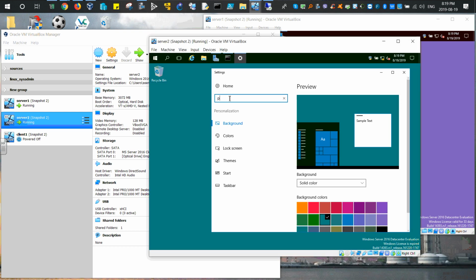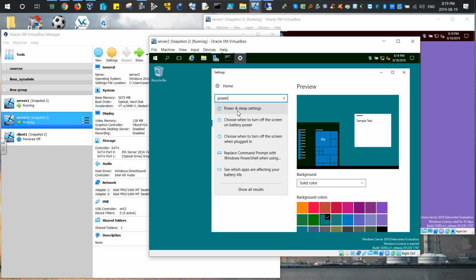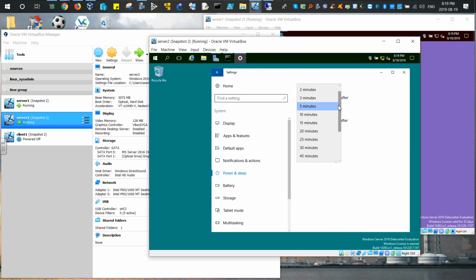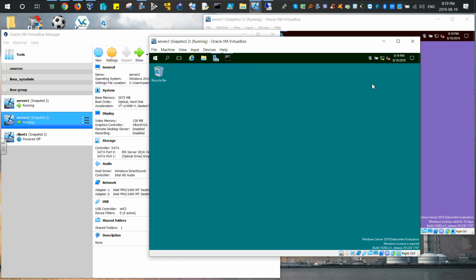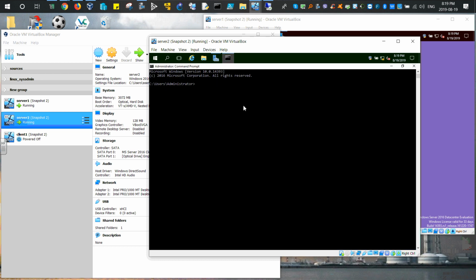I'll write down power here. As soon as I see the power settings, I'll choose them. Power and sleep settings. I'll do never for all of them. Once again, it's not mandatory, this thing. I'll close it.